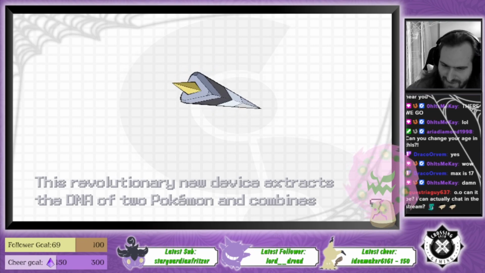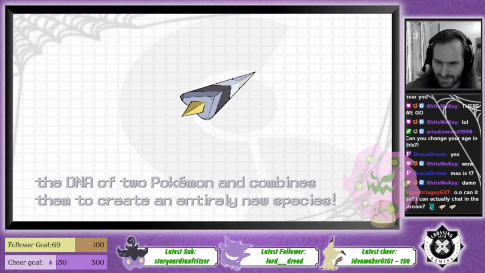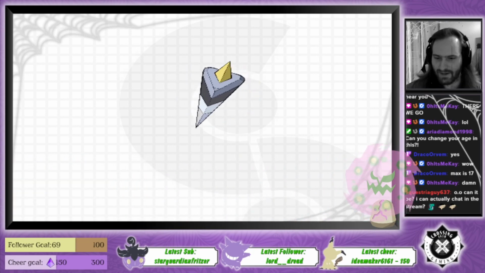This revolutionary new device extracts the DNA of two Pokemon and combines them to create entirely new species. Okay.